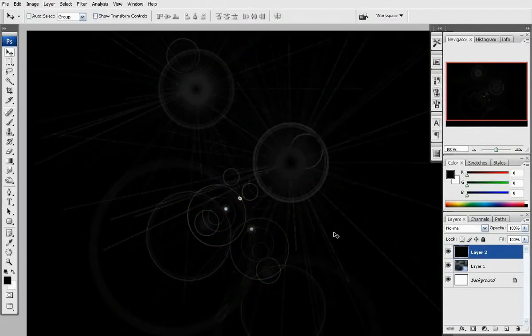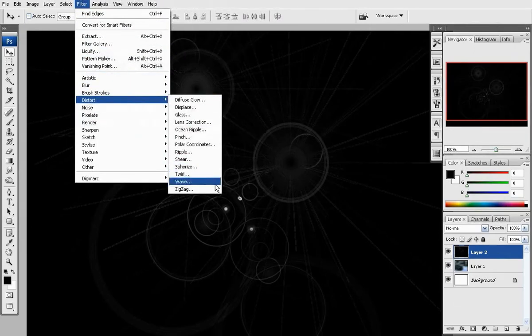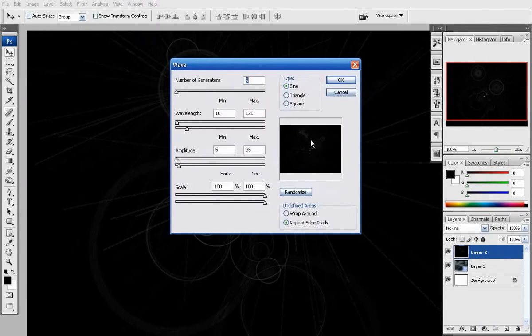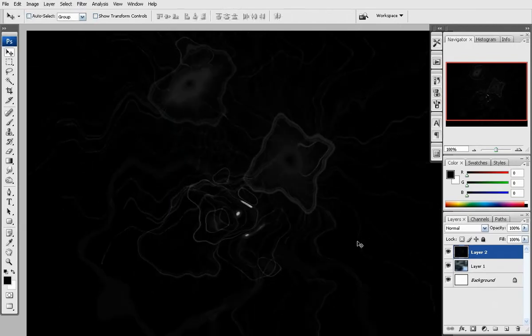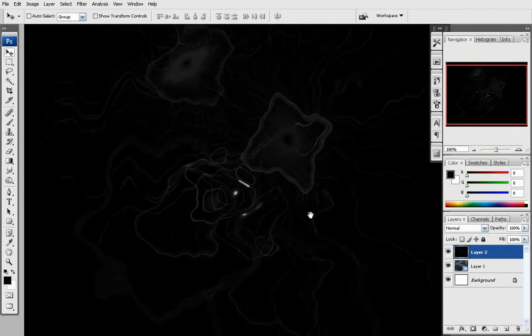So here, I'm going to add one more filter to this image. I'm going to go to Distort, Wave. Now you can't really see it, but this is actually showing you a preview of what it's going to look like. You can definitely play around with the numbers. I advise you could try, but I'm going to select Randomize, and I'm just going to look at my thumbnail and see what kind of image looks interesting. I think this is good, so I'm going to press OK. So now our image is randomly distorted.